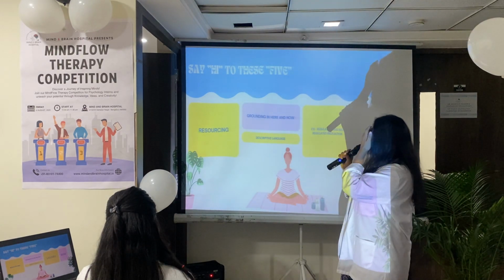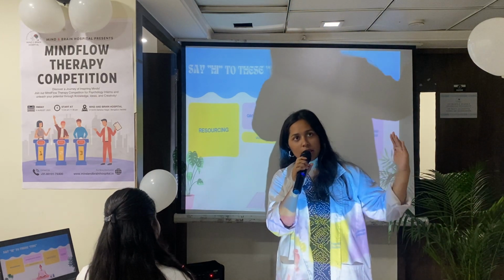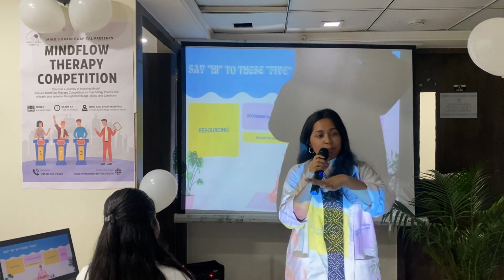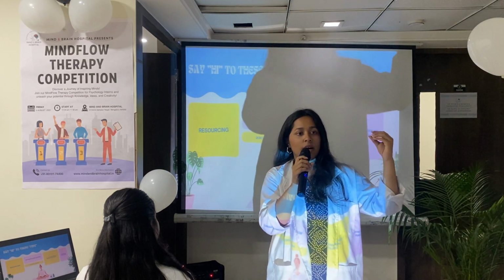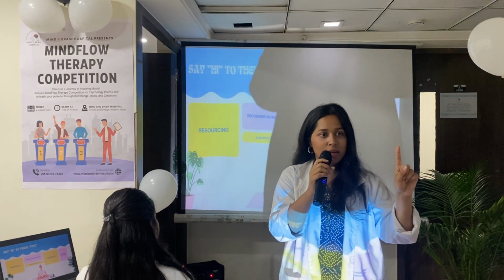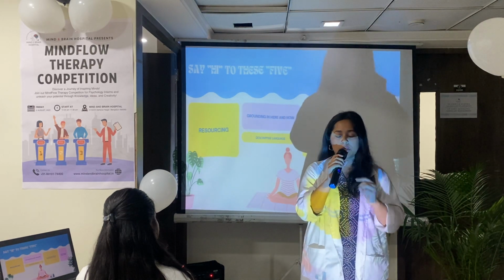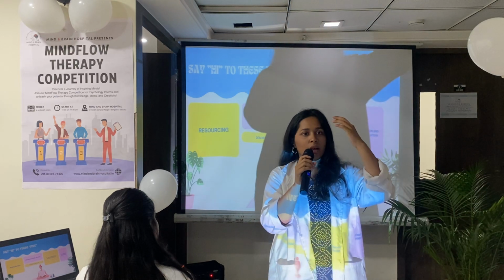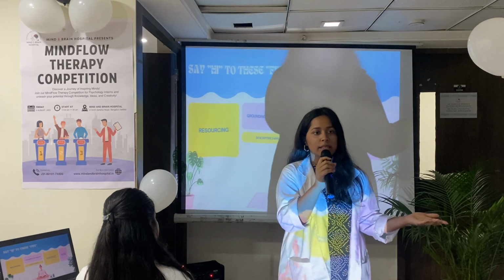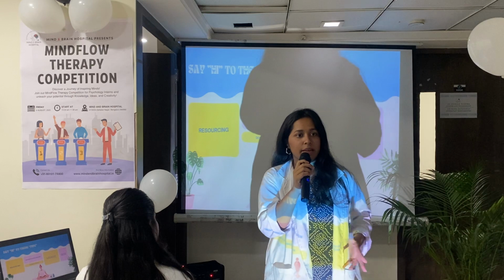Coming to the third one, descriptive language. Now descriptive language, it's like we are just climbing one step higher. In descriptive language, you are going to explain that entire sensation that you're feeling part by part. Now, three things: track, contact, describe. Three things that you need to think about here. Now you track. Sometimes I feel pain here. Now it's moved a little lower, maybe a little this side, maybe a little that side. Last time I had upper back pain, this time I have lower back pain. So these are very common things that we hear, right?